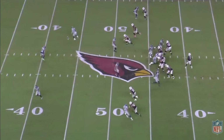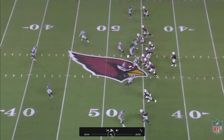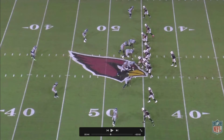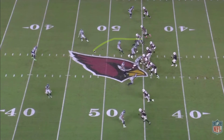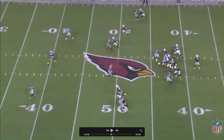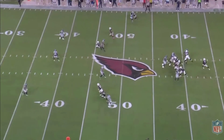Now, with this next one, man, this is just a phenomenal job from Kyler Murray with his eyes. This really is. Now, Cliff Kingsbury has mirrored this route. So with the outside receivers, we're running verticals. Okay, really simple. With our number 2s, we're running curls, right? And then with our number 3, we're going to run a post. Now, Seattle, once again, they dropped into 2 the entire game. This is kind of what I would call a bastardized Tampa 2, right? With the safety dropped back, just with where these two cats are rolling, you could make a case it's kind of like cover 3, right?